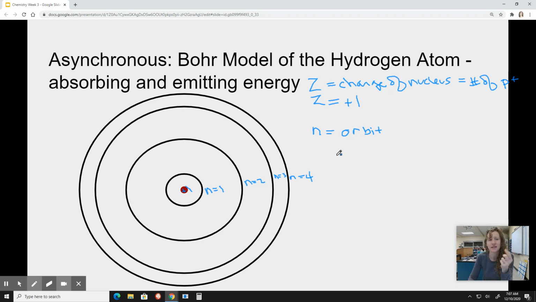It's basically the allowable distance, the space where the electron can live. So Bohr called that space orbits. We're going to see what those orbits become in the quantum mechanical model when we talk through our current model of the atom. You may be more familiar with them being referred to as energy levels.